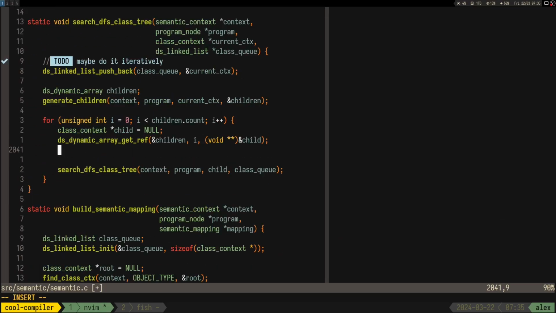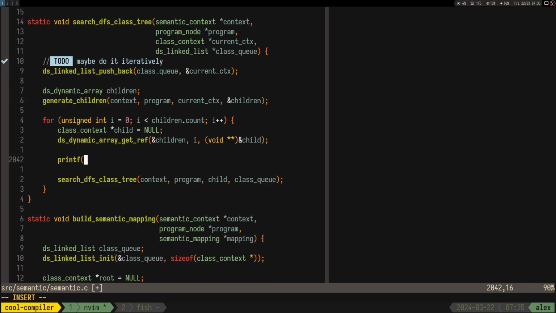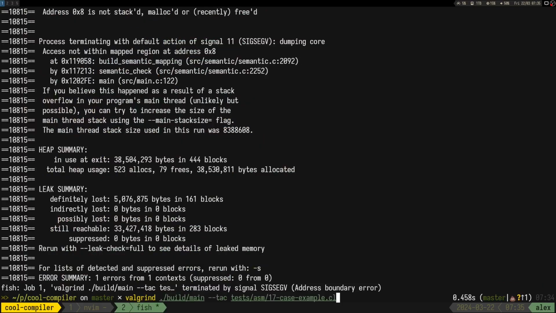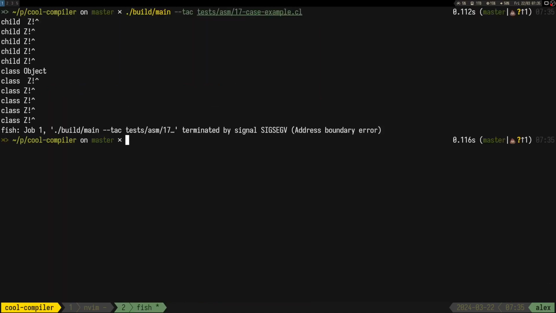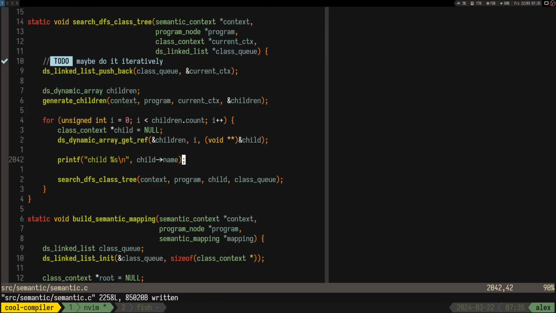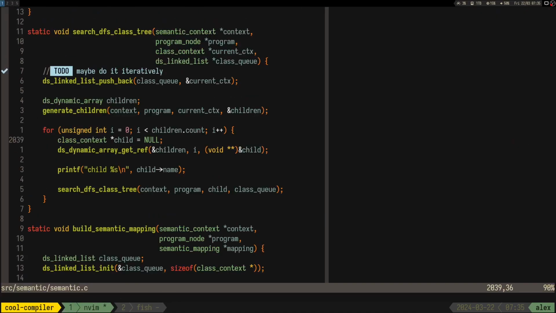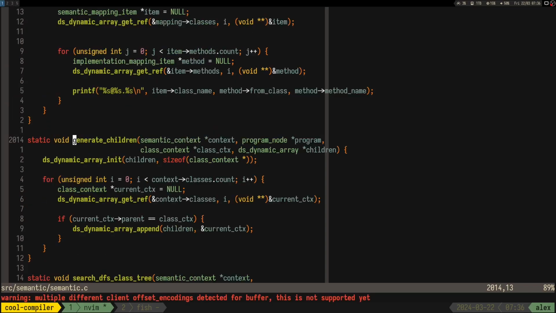Okay, let me just printf here the child name. Okay, so see, the child name is not good. I know why, because wait, do I know why? No.